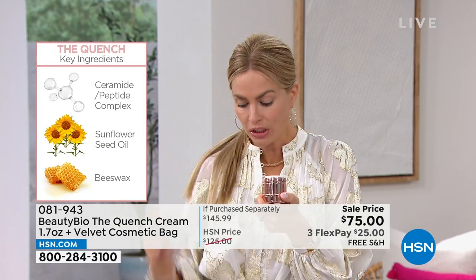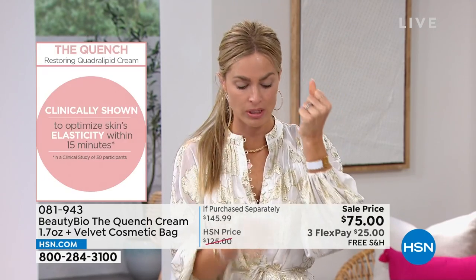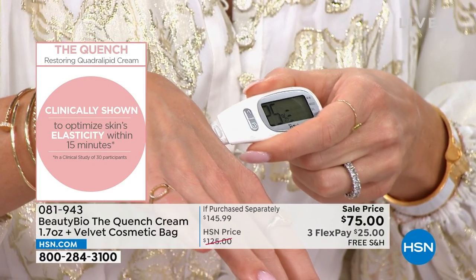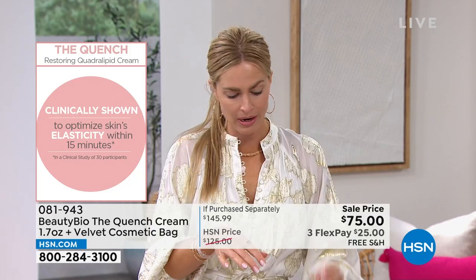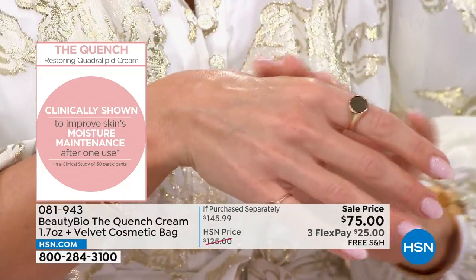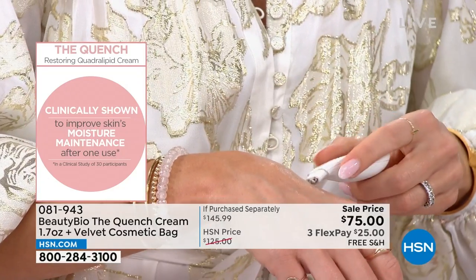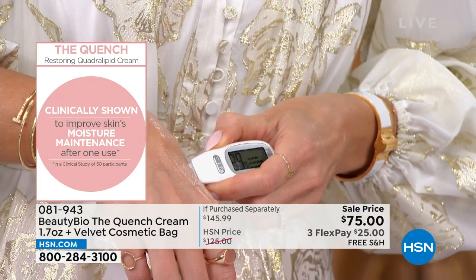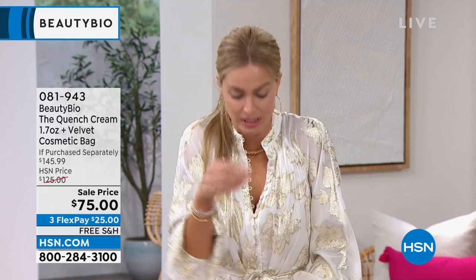You've never felt a texture like it. It's made with ceramides — incredible lipids for your skin, the bounce that you get is gorgeous. I did a quick reading on my skin and it showed only 25% hydration — no surprise, we're here in the studio. Now I'm going to do one application — a little dollop, massage it in. The texture is so gorgeous, unlike any cream. Then we'll read again. We went from 25% to 39% — almost doubling instantly. In one application. If I wanted to pump it up even more, I could add a second coat.